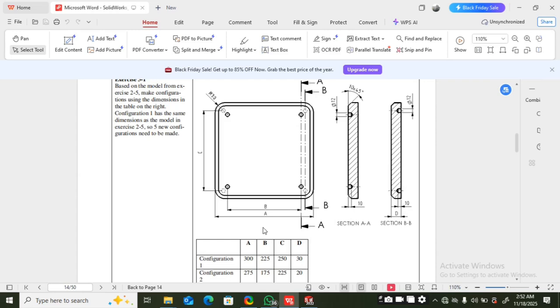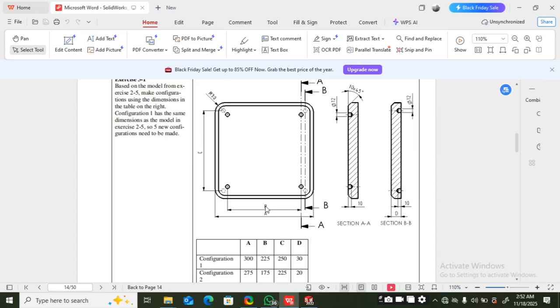So now from our previous experience, we saw that the overall length of the perfect square is 300, right? So the first component, which is named configuration 1, has the entire dimension to be 300, which is given by the 300 over here, and then the distance between the two circles is 225, which is specified by the B part.